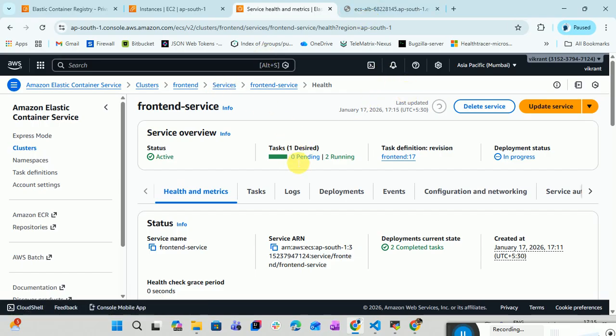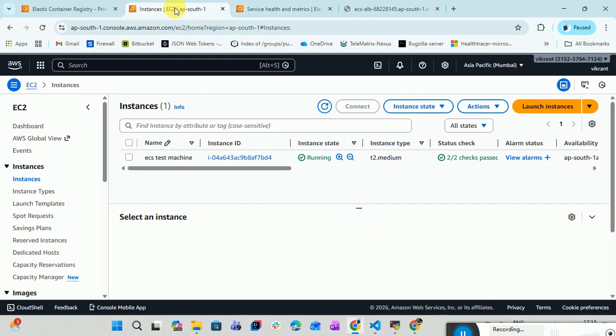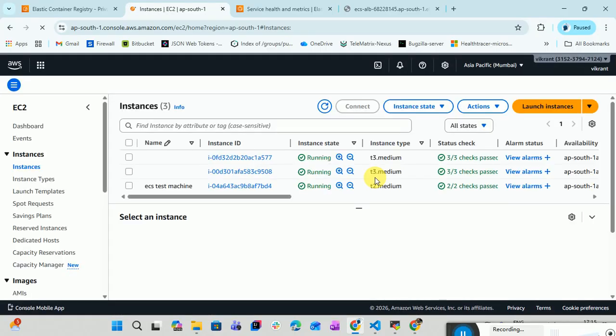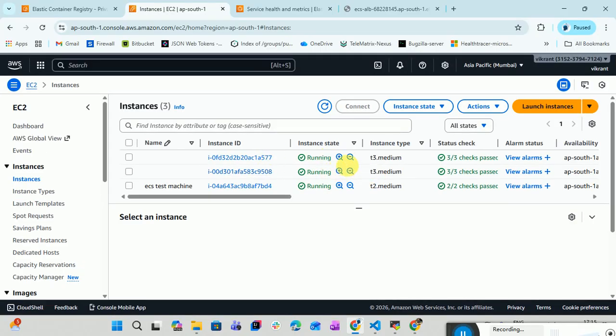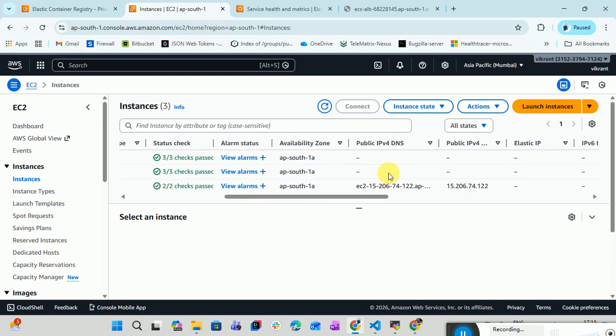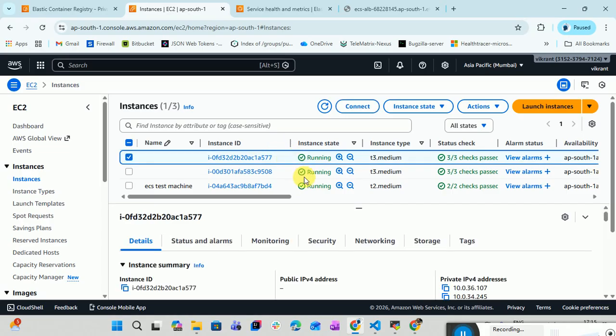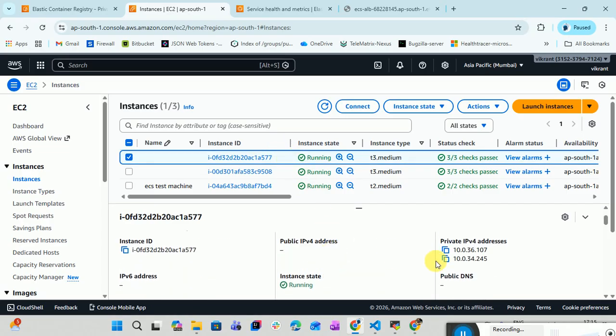Okay, let me check instances once. If instances are created, yes, both the instances are created for each cluster. Yes, perfectly. And I'm going to show one more thing, that both my services are running on a private subnet, not on a public IP.